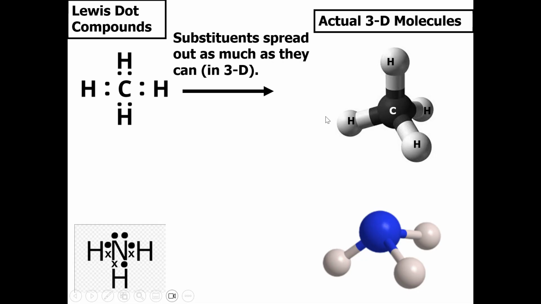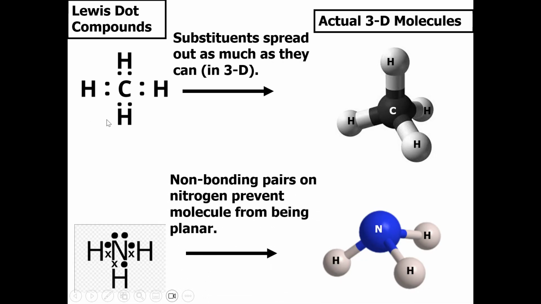But at the bottom, we have one pair of electrons, the top ones, that are not a part of a bond, but are still part of making this molecule take a very unique shape. So notice this molecule over here, this is ammonia. It kind of looks like the bottom half of this tetrahedron. These atoms, because of these electrons trying to spread out as much as possible, would not lay flat in a plane.